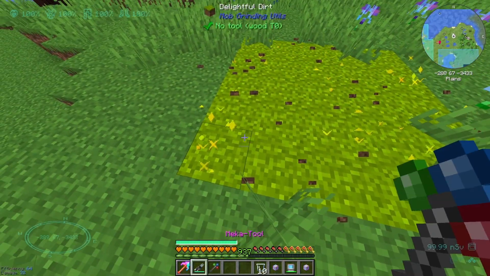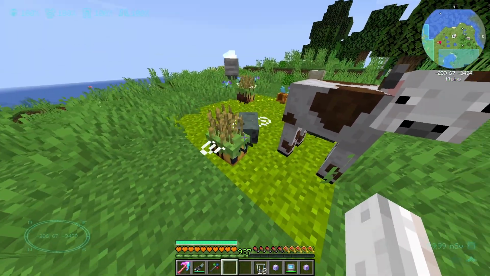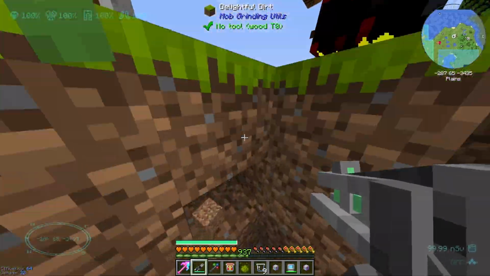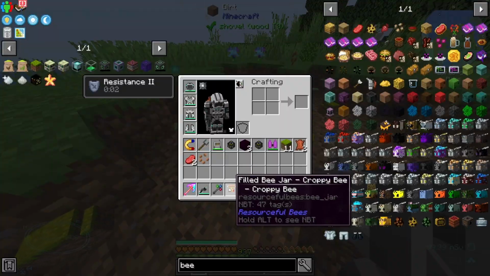Place this down. First of all, does that give me... Oh, yes, it does. Okay. So, we actually can farm this bountiful dirt. Oh, already that's crappie bees. Okay, hold on. That's all I needed. We've got to pick them all up. All right, there we go.